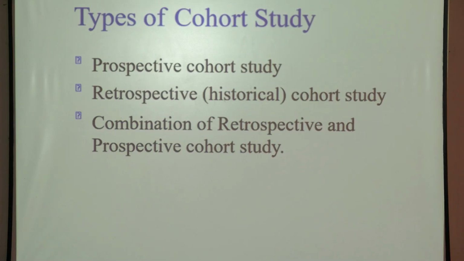And you can have a combination of prospective and retrospective cohort study. So both of these are important. It need not mean that a cohort study should always be prospective. It can also be retrospective. Can you give an example of a retrospective cohort study? As I said, the number of people who had COVID and are coming with chest infection now, you're going back in time. Or the number of children of COVID mothers, what is the status now? That is an example of a retrospective cohort study.